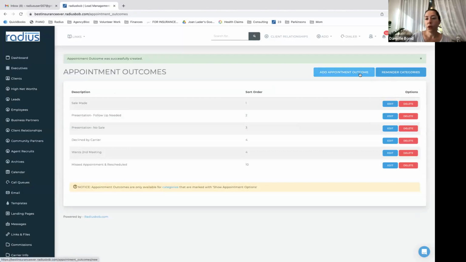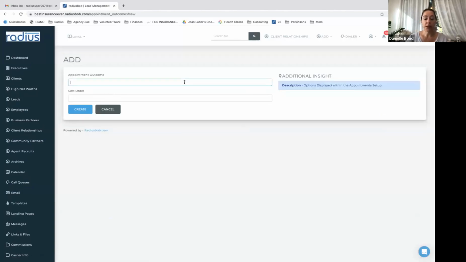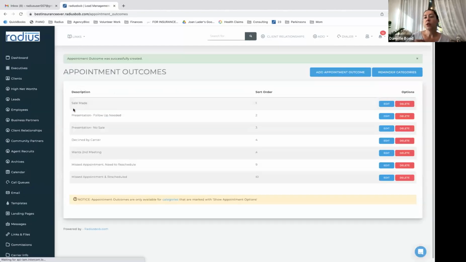You can add as many of these as you want. So maybe missed appointment needs to reschedule. So as many of those outcomes as you want, customizable as always.